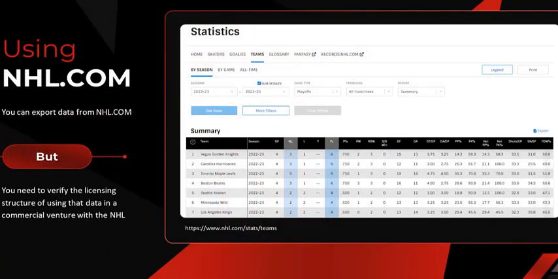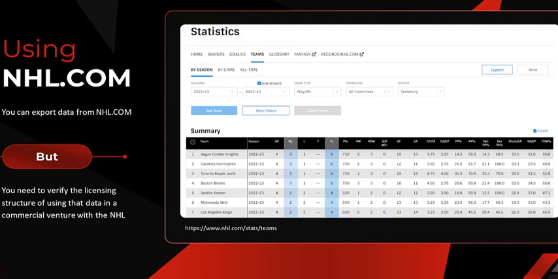The first method we'll walk through is exporting team stats data from NHL.com. We need to note that when you use data, or software for that matter, from NHL.com, you can only use it for non-commercial usage unless you have a license that states otherwise. The export feature on NHL.com provides a convenient way for users to download different types of hockey statistics for use in their analysis. The process of downloading statistics is relatively straightforward and can be completed in just a few simple steps.